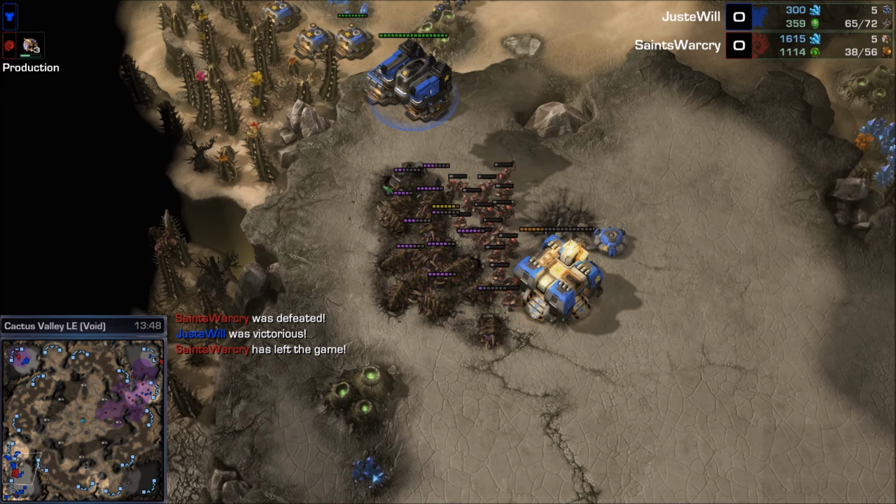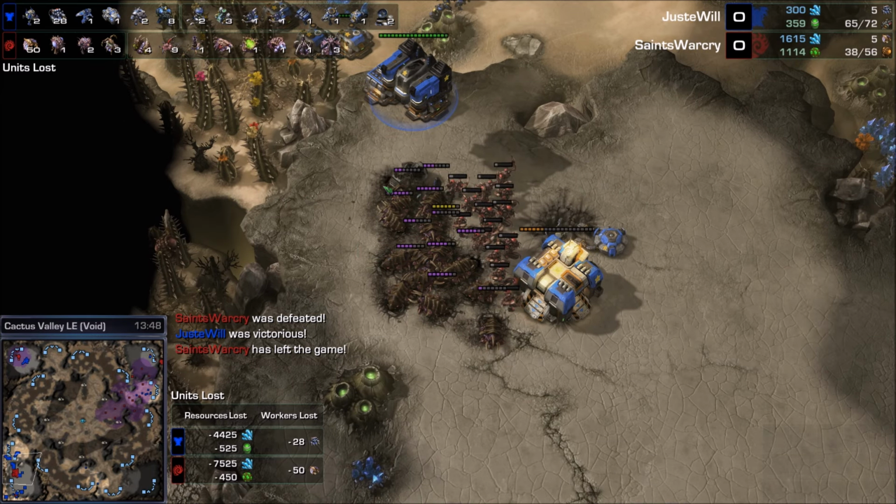He does a lot of damage, but he ends up losing nonetheless. Look at this thing. Yeah, he's able to kill 28 SCVs, a tank, a Reaper, 2 Marauders, 8 Marines, and every single command center that Just Will had. He just lost the base race.